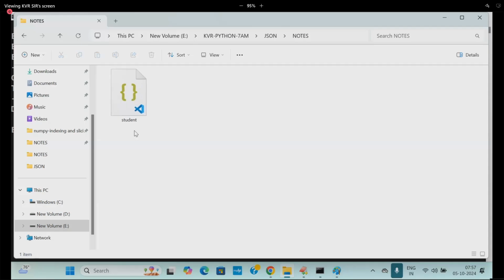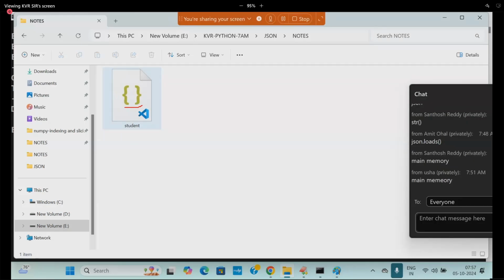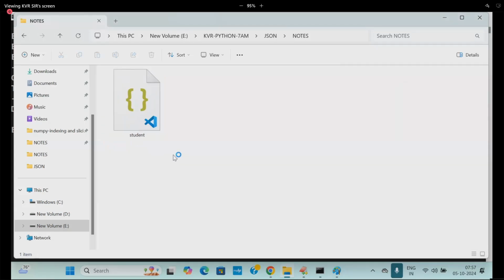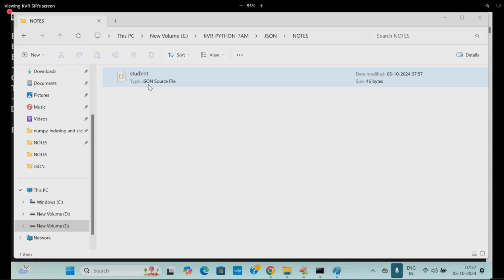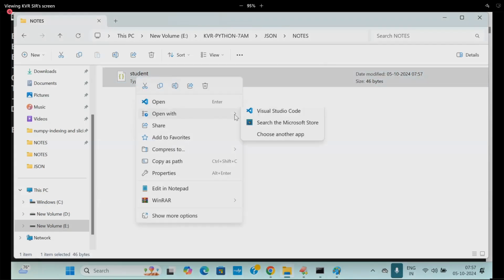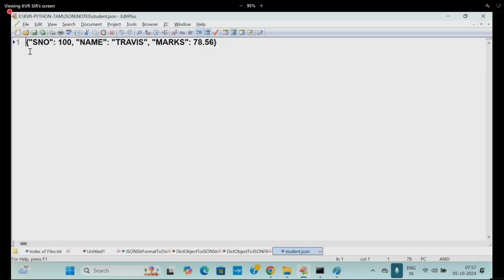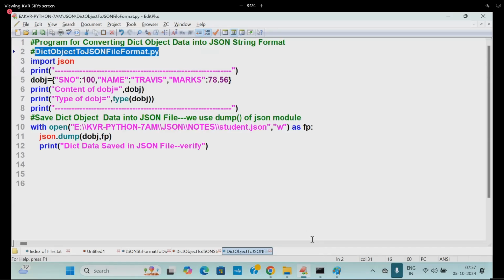Are you seeing this symbolic notation? That file is meant for what? JSON file. It is looking like that only. Its type is qualifying as a JSON source file. You can open it and see also: the same data what you have written. Are you following? But what is the speciality of it? It takes less memory space compared to normal files. That is its specialty, and in internet web applications it will be used.